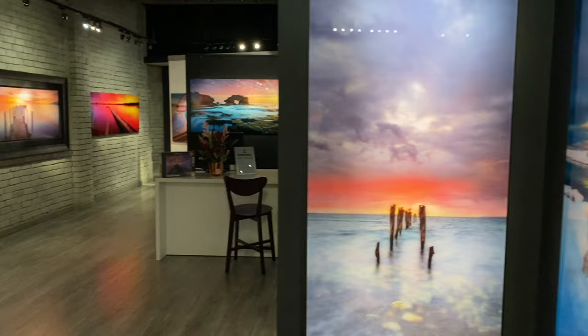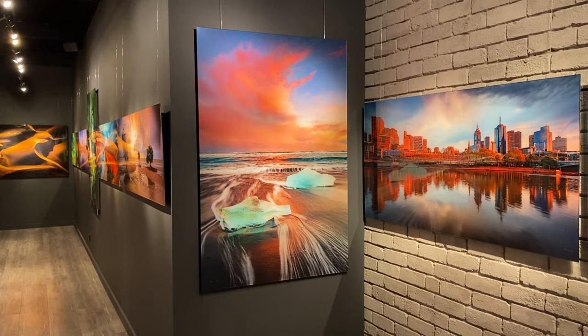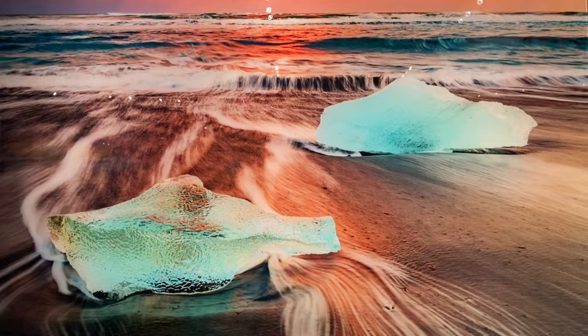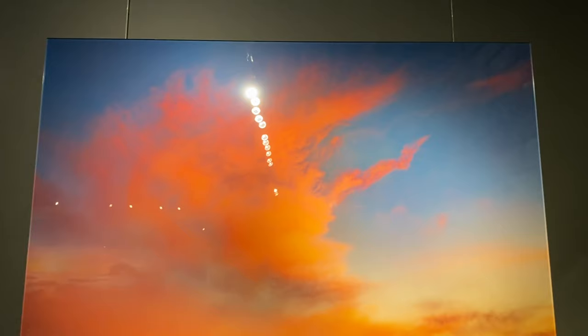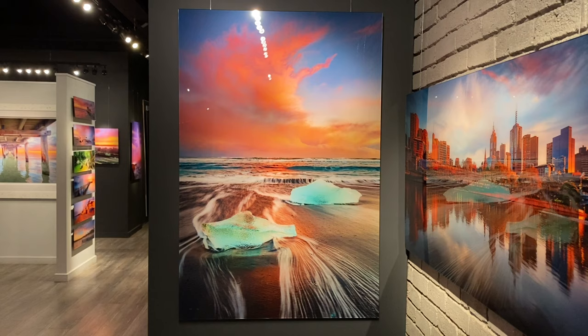As we come around here, another piece installed just yesterday — one of my most popular recent releases is Duet. Captured at Jökulsárlón on the south coast of Iceland. Yes, they are icebergs on the beach — you don't see that very often. That was a very difficult shot to capture, just to get the right timing on the wave using a slow shutter speed to create that misty effect.